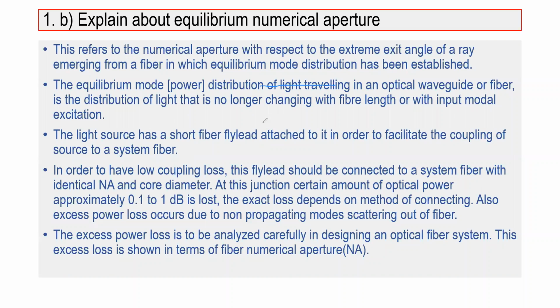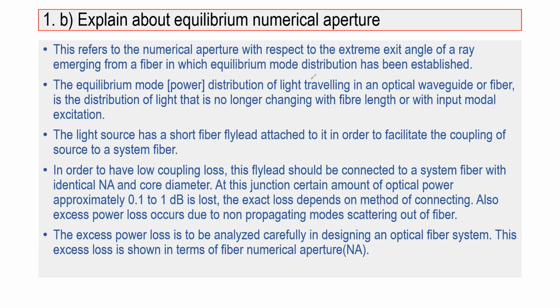If you have taken this to be a fiber, in this, the angle with which the light ray has been exiting. Let me say, if this is the light beam that is coming out, this is the extreme angle towards this side direction, and this is the extreme angle towards this direction. So here, this numerical aperture is dealing with the extreme exit angles. Now, if the mode of the input signal is equilibrium mode. What is equilibrium mode? We have given over here.